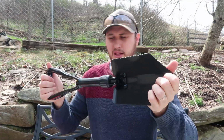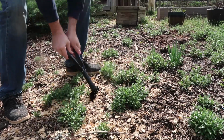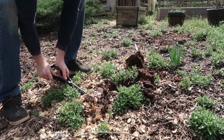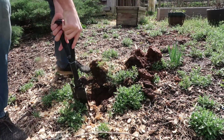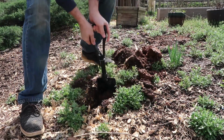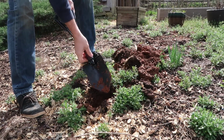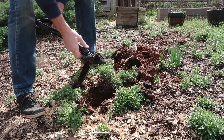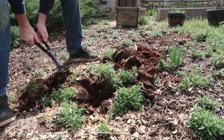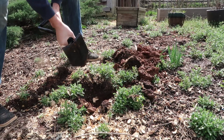Dig like that. Let me dig a couple holes. Let's see if it's actually doable. Look at that. This is just regular dirt, but it works so well. I can even use it for gardening. I probably will be using it for gardening all the time. Then you can twist it like this again, and use this to dig something like that. Whoops, should tie it up a bit more.